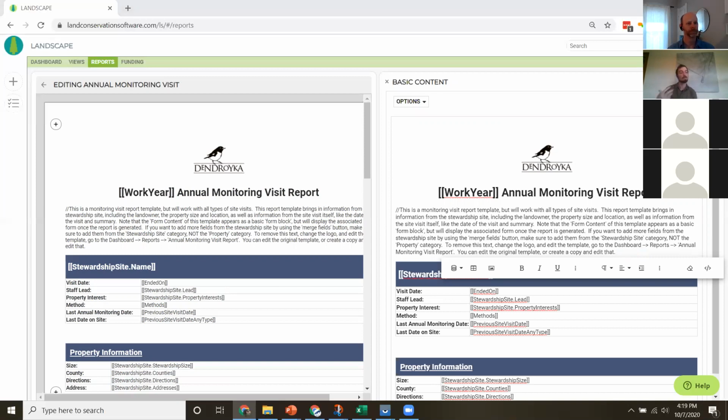A lot of folks are curious about storage requirements, and they're worried that if they take too many photos, it will fill up their account storage. Landscape has a 100 gigabyte limit, and we have yet to have an organization, out of over 100 organizations, run into that limit. Well, it's not actually a limit. It comes with the subscription. You can purchase blocks of 100 gigabytes of storage if you need it. But like Michael said, nobody yet has needed it.